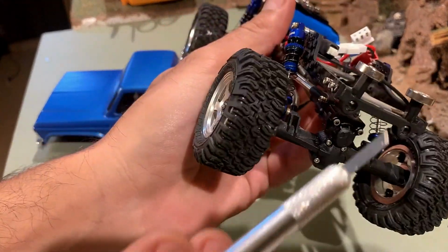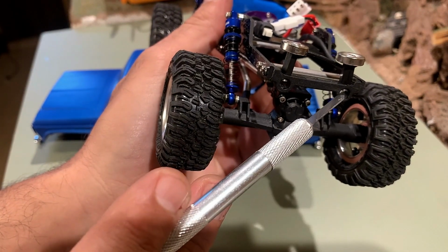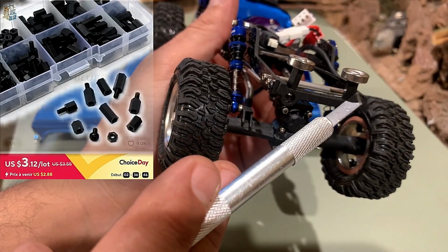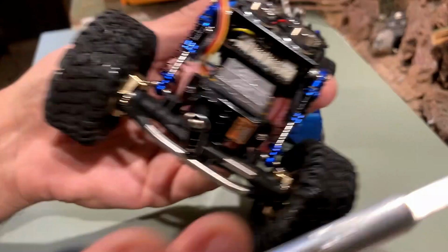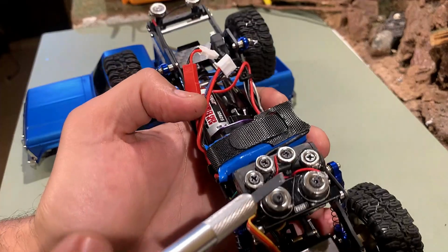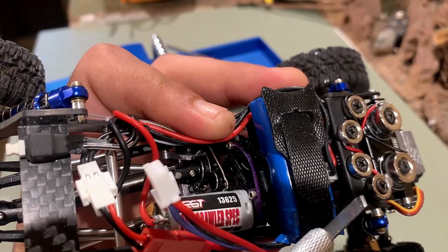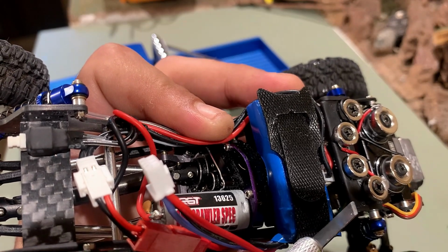edge of the magnet. I installed the rear magnets on the bumper mount of a CR24, also using plastic spacers for height. These threaded spacers are always very useful to me, and I buy them in kits of several lengths on AliExpress. For the front, I use the magnetic body mount from Injora, designed specifically for this chassis kit. It must be mounted at the location of the carbon plate, intended to receive the Velcro for fixing the body, but I arranged to install both at the same level.